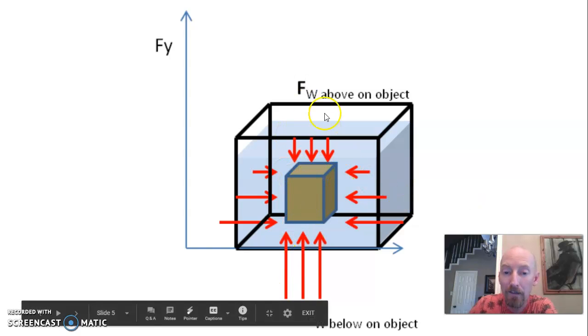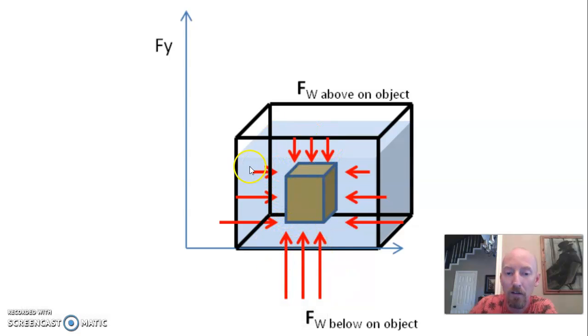But the forces in the y-axis, this is kind of odd. Do they cancel out? Well, they're balanced because the block's not going up or down either, right? But would these cancel out? You see these three vectors are very long, these are very short. So something is smaller on the top, bigger on the bottom. Notice that the vectors closer to the surface are shorter. And as you go down, they get bigger, right? So we all know that pressure increases with depth. Now, why is that? Well, if you go lower in the pool, there's more water above you. That's pushing down on you. And all those collisions are occurring on your body. And what's on top of the water?